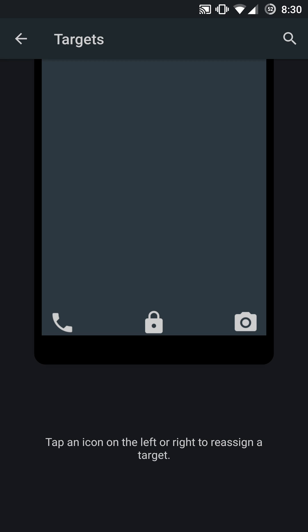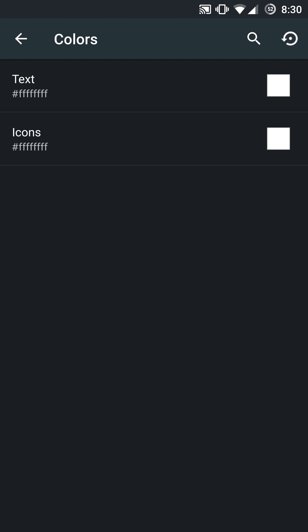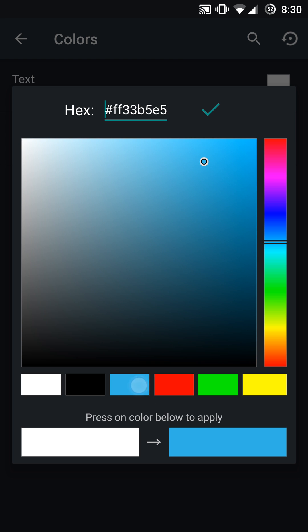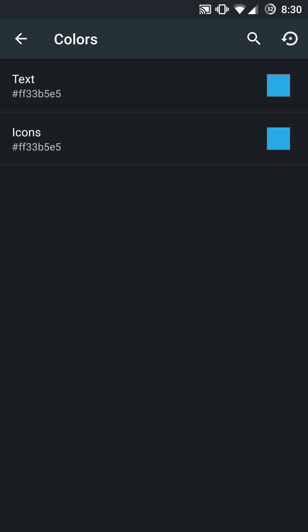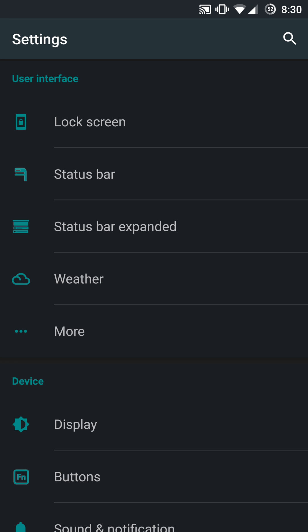You can go back to a default as always. You can enable colorize all icons — so when you go back, you'll have your colors and can change the colors of the icons to anything you want. If I just make them green, set those green, and then you can set the text to any color you want as well — so you can actually adjust them in multiple colors. You can also go back to Android or back to Dark Cat. This will be in pretty much any submenu — as long as you have the reset value at the top, you can adjust to anything you want.